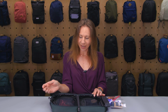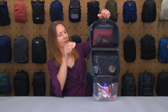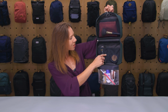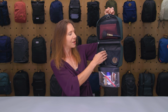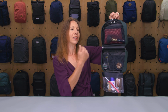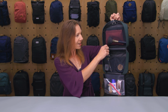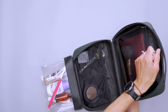One thing I did find useful when I had this hanging up on my door, all this mesh was a great spot to hook some earrings and have them safely stowed away. They stayed on there really well, and then you didn't lose them. Like if you wanted to take them off for the shower or to sleep, it was nice to have all that mesh to just hook those in. It was just kind of fun.